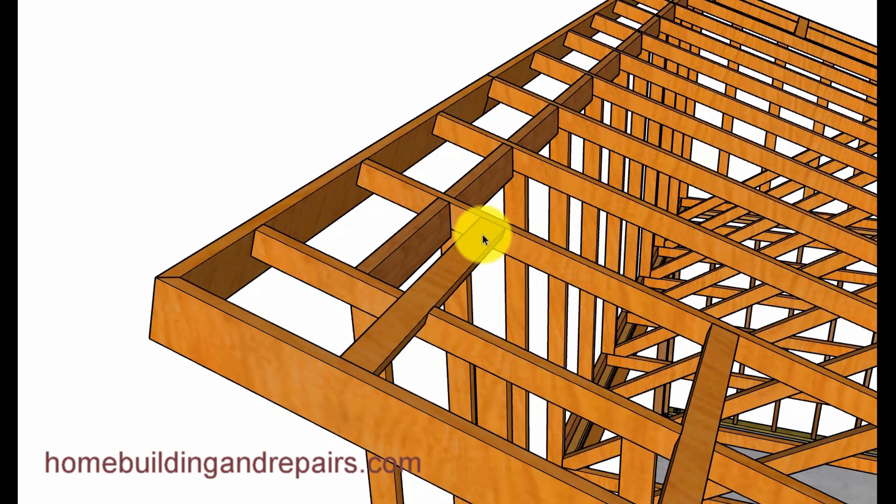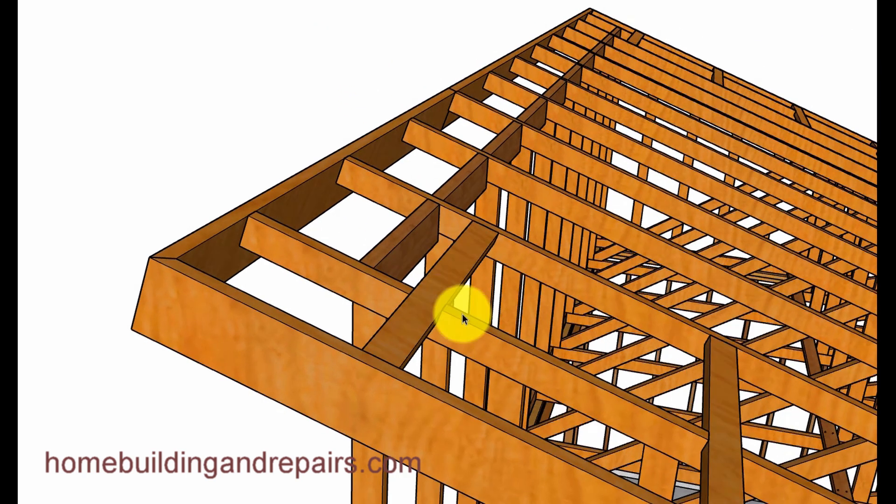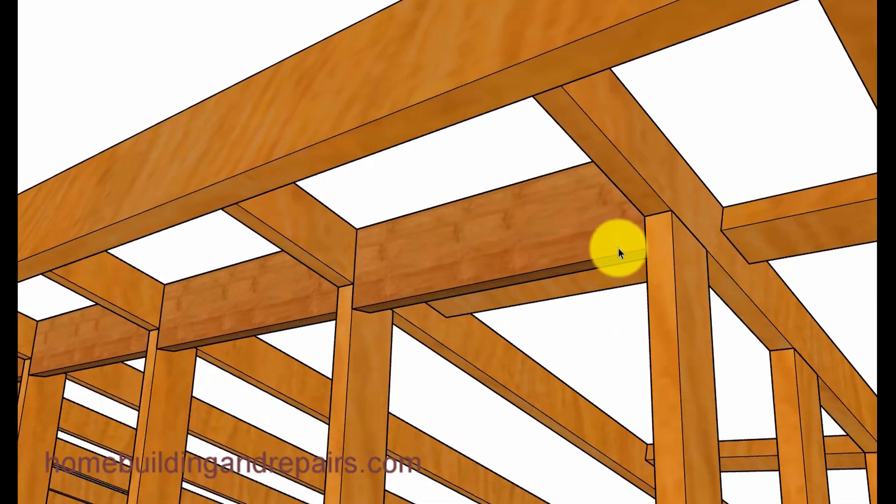Here are the two by four lookouts, spaced 32 inches on center, and the shaped blocks above. These blocks will need to be a little bit longer so that you can get some nailing down here. If you're going to use plywood siding or even lap siding, or even stucco, stucco is going to give you some shear, some shear stapling, we'll call it.